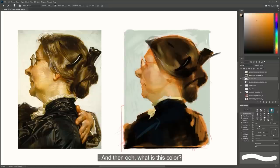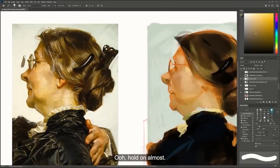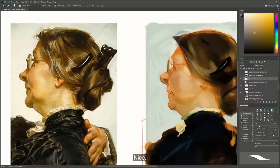And then, ooh, what is this color? Let's see if I can nail it. It looks like a weird... Oh! Wow, that's impressive. Oh, hold on. Oh, almost! Wow. It feels like a... right here, around there. Nice.